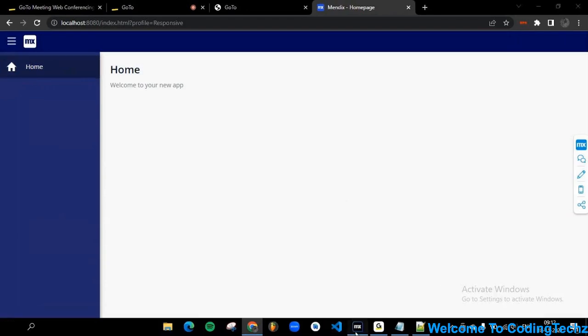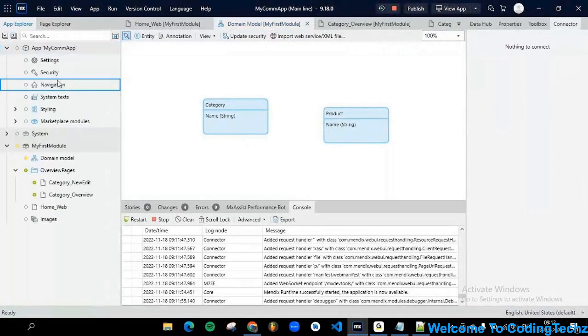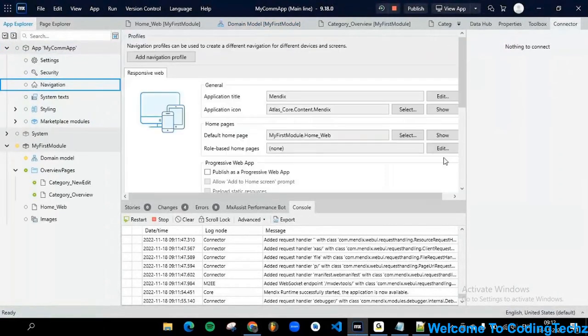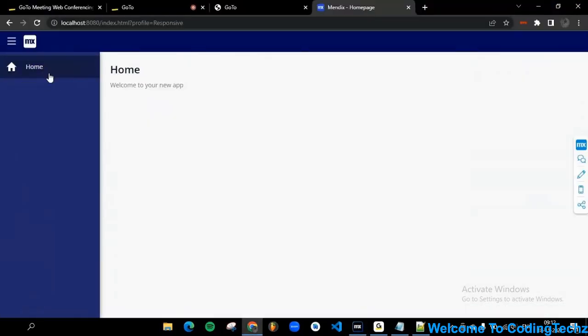Okay. Now, if we need to see the pages generated here, we need to go here into the navigation. In navigation, we need to design the menu. You can create main menu options or you can create a sub menu items to the same.